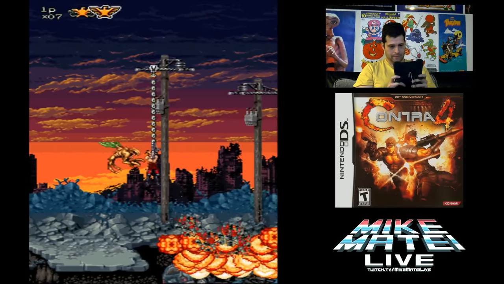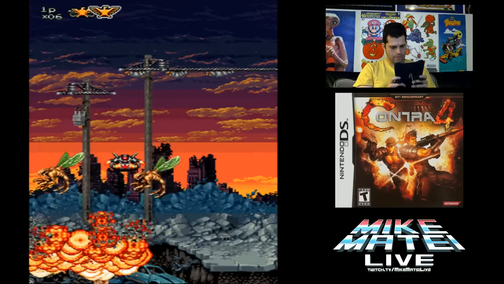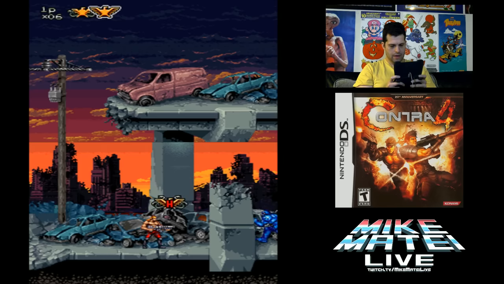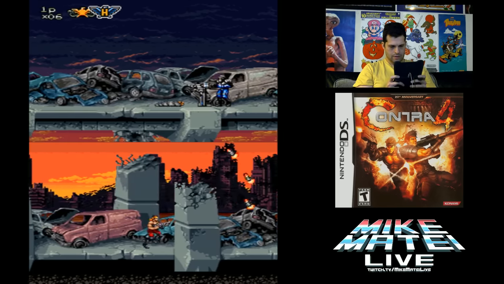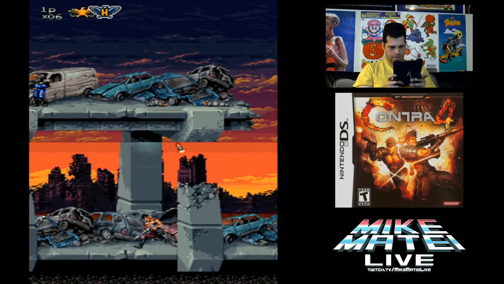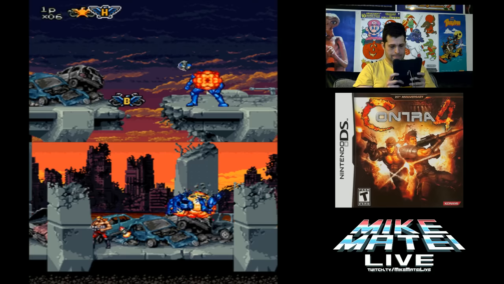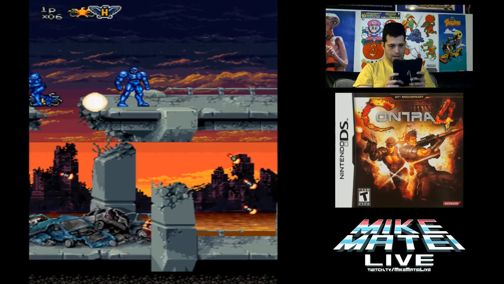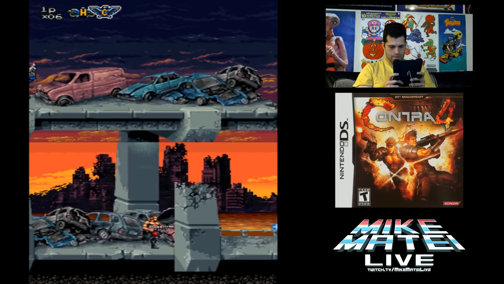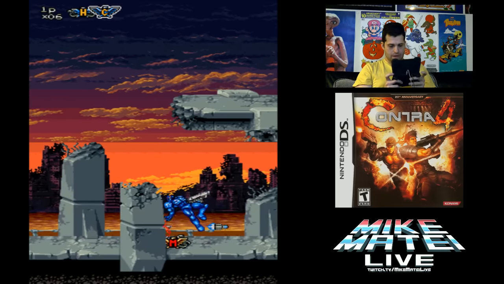Jesus. Yeah, I don't know how to kill those without... Maybe you have to have a weapon for that. Shit. Like when they're hanging off the wire like that. Oh my god. I'm lucky I'm not dead right now. I can't get up there now. Oh my god.